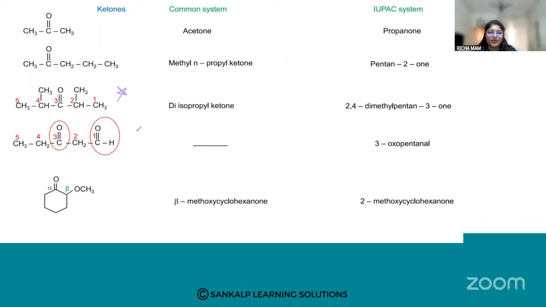Mark these two examples as very, very important. Then the carbonyl group should get the least number. So 1, 2, 3, 4, 5. What is the IUPAC name? Here you can see there is one aldehyde group and one ketone group. When you have one aldehyde and one ketone, what did we say? The ketone should get the prefix. So 3-oxo, then you have 5, so it is pentanal. Your aldehyde will get the suffix position and your oxo, that is your ketone, will get the prefix position. Then next is this: alpha, beta, so 2-methoxycyclohexanone.